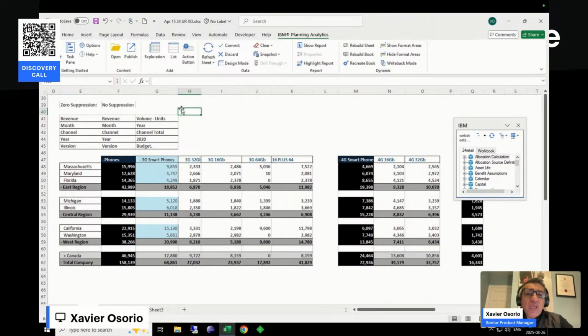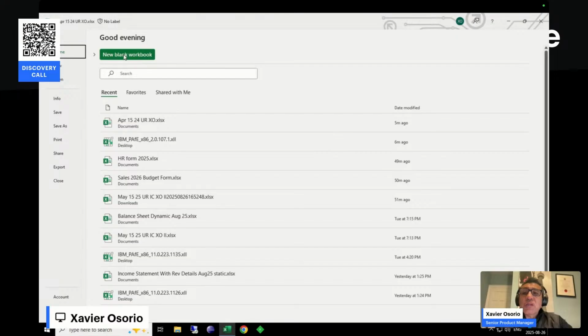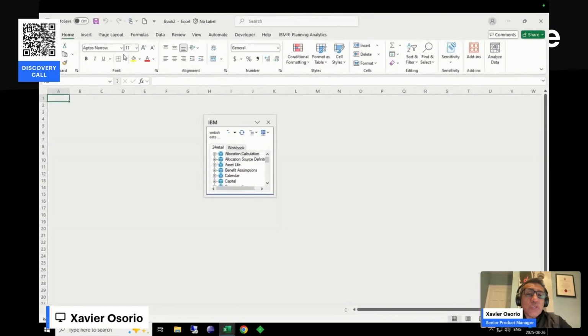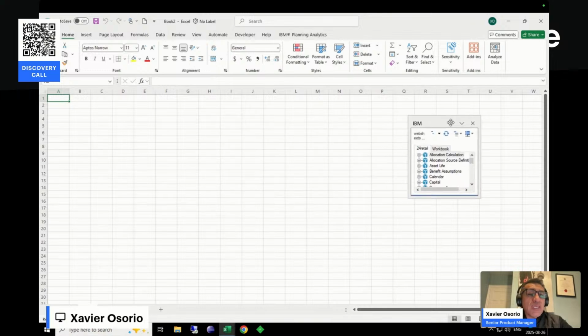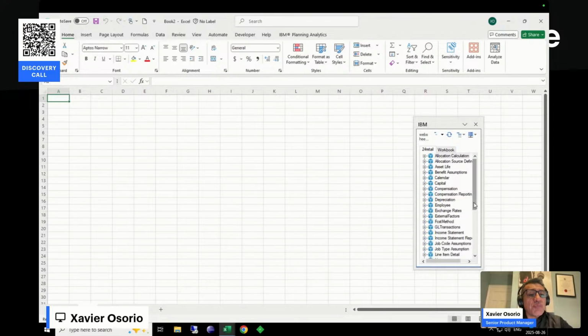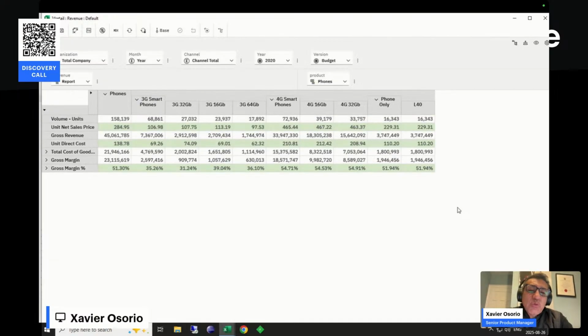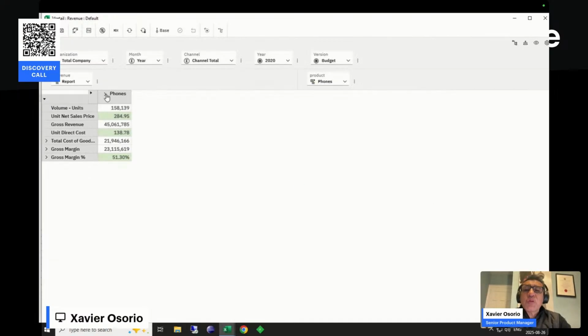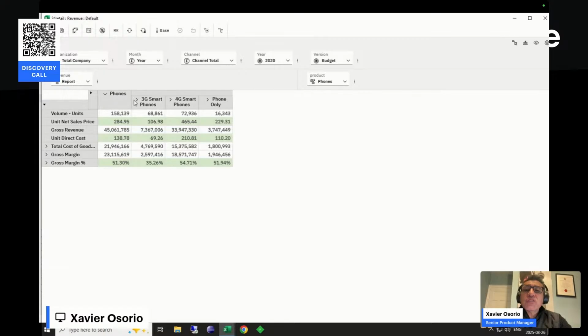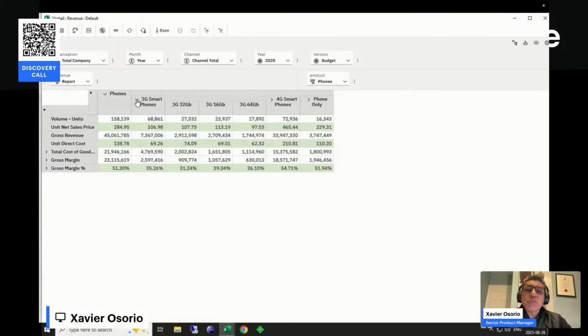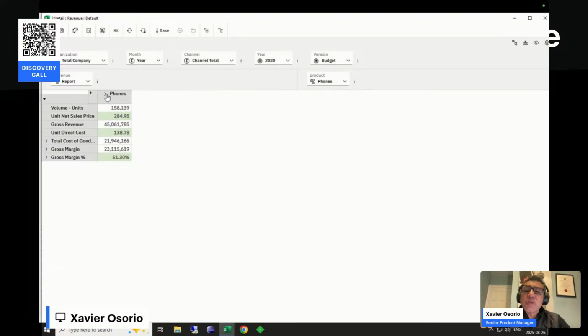Okay, so let me now show you how easy it was to create that report. And again, the goal here is to give you an idea of how easy it is to create these reports. So as I said, the revenue cube is the one that we used for this particular example. My default view already brings me the phones, for example, that we were looking at. So this is, as you can see, what we were drilling in the report. So we'll leave it that way. We don't have anything to do there.